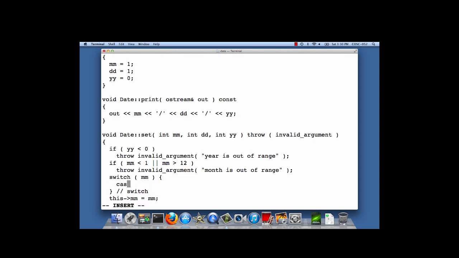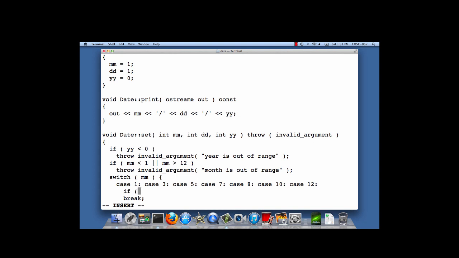And as you know, if month is 1 or 3 or 5 or 7 or 8, these are all the months that have 31 days.